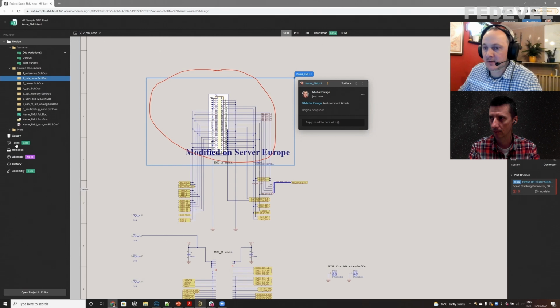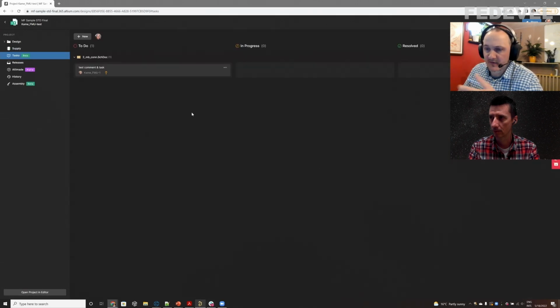It's called tasks here. If I go to tasks, I don't know if you are familiar with this Kanban approach to development. I haven't seen this. Okay, so this is a dashboard which shows all of the tasks, and I can filter tasks if they are assigned to a particular person. In this particular case, I would need to create a couple more tasks. But if you would like to separate stuff that you should do and somebody else should do, and not look at the mess of a lot of tasks going on at the same time, you can use this approach and just filter stuff and see things which are important for you.